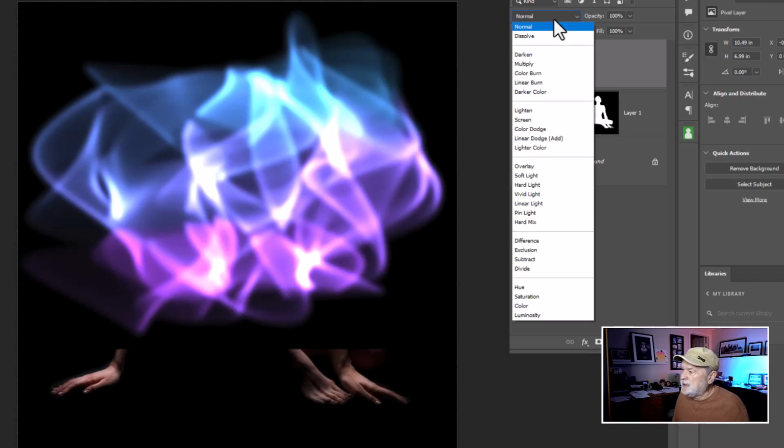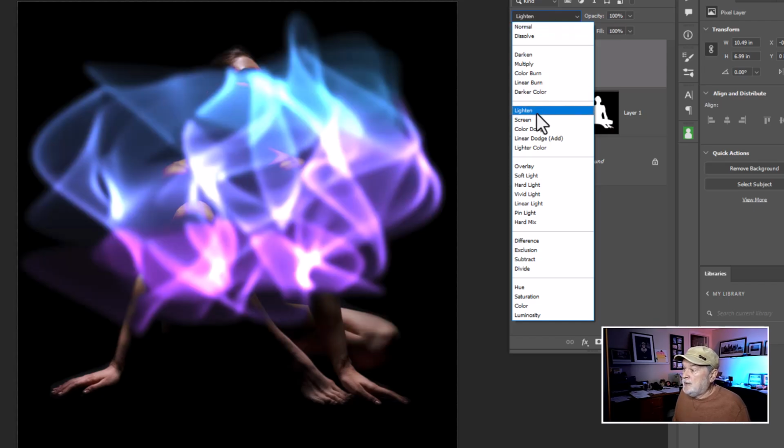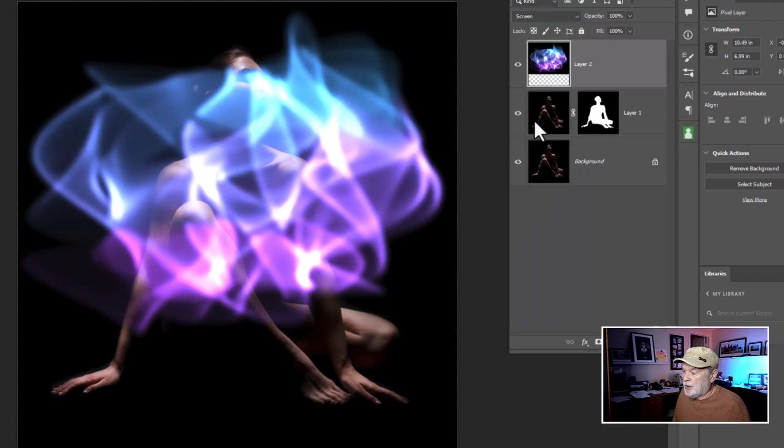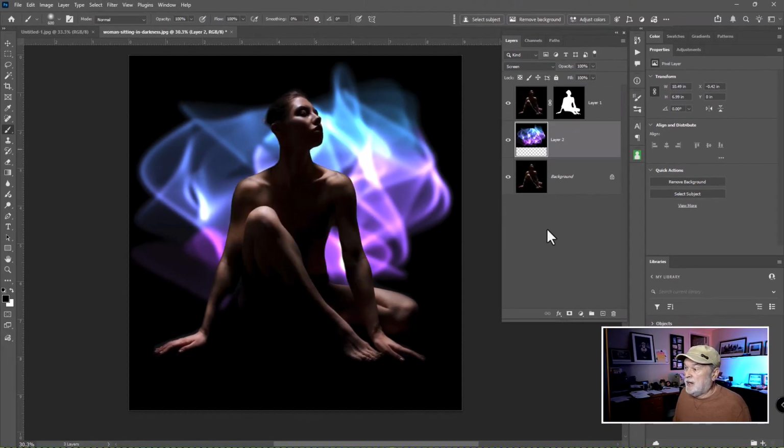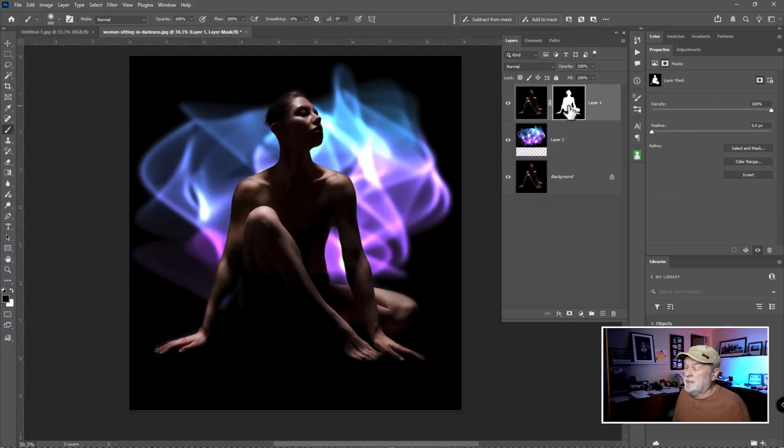Well, if I go with the screen blending mode, because again, the background may not be black, it might be a lighter color or something else, I don't want the black to show. So I would be using a screen blending mode, and you can see that disappeared. But because I have a black background, I can get away with not doing screen blending mode. But most of the time, you're probably not working with a black background. Hopefully that makes sense. And so I'm just going to pull that behind. And then I'll just do what I did in the last project there.